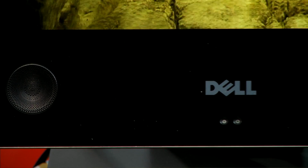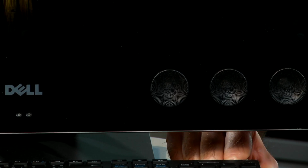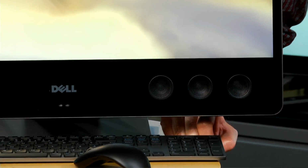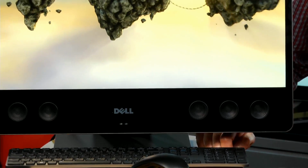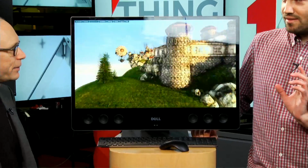So now this is a gaming benchmark that you're showing right now. How is the gaming performance here? What's the video card? Can this do VR? Is this potentially a gaming all-in-one? Yes, and yes. Basically, this thing would be perfectly at home in a game development studio if you are testing out your next virtual reality game. This is a perfect machine to do it. It does support virtual reality.